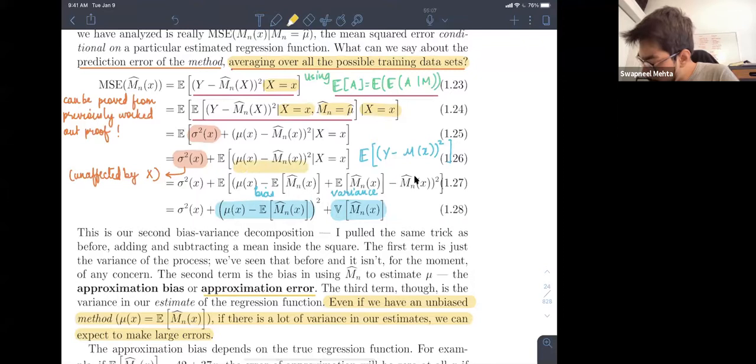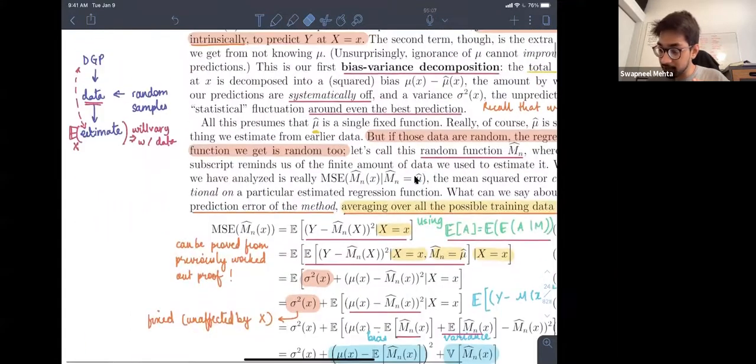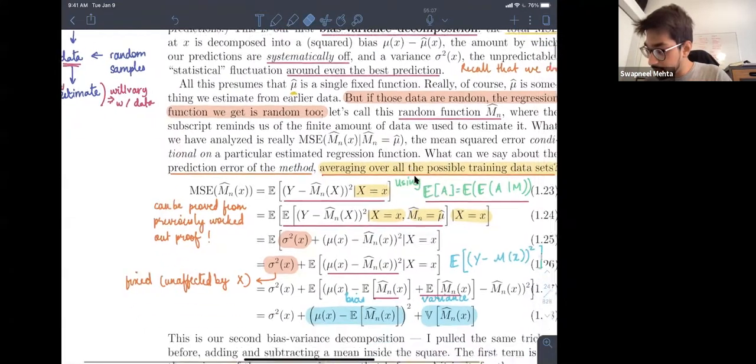For this bias squared term, we do the same thing that we had done before. We add an expected value, subtract that expected value, and then expand that out into another bias variance decomposition. So if there is a confusion, stop me here, because this is a two-level bias variance decomposition. Instead of doing it for one data set, we are doing it for each data set and then averaging over all data sets in order to examine the behavior of this regression function. A regression function examines the behavior of this particular model on this particular data set. What we're doing is stepping one step above, saying, for all data sets, for all functions, how is this going to vary? And that is what we end up with.